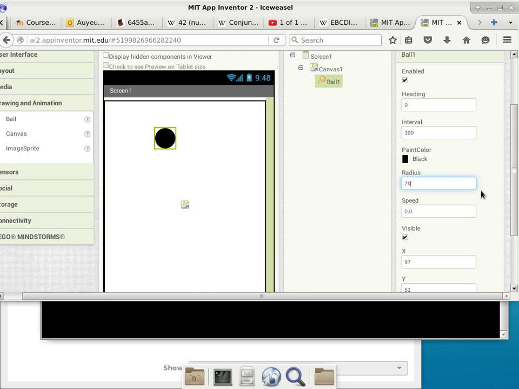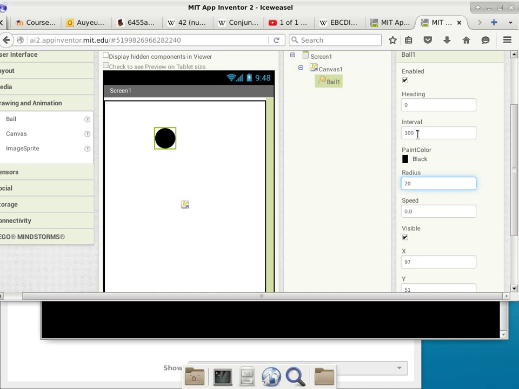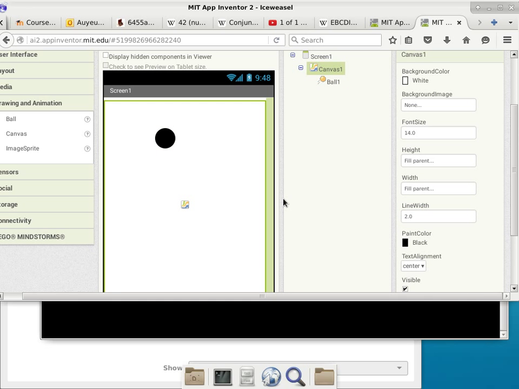And then you have to set up the speed and also the interval. You just have to set up the speed to a certain thing. It doesn't have to be a particular number. So I'll just start with 10 to start with. Okay, I think 10 is already pretty fast. Okay, so this is it.